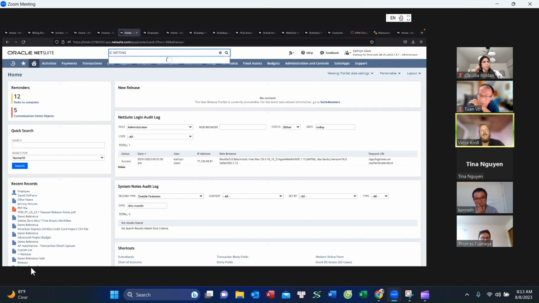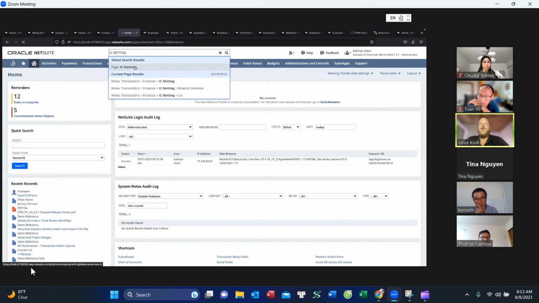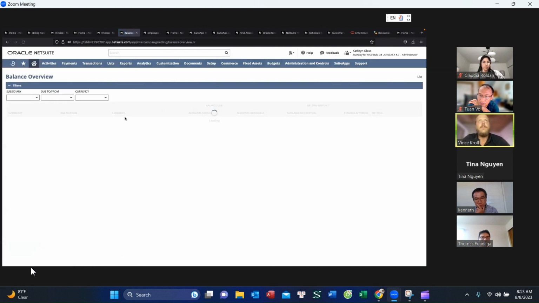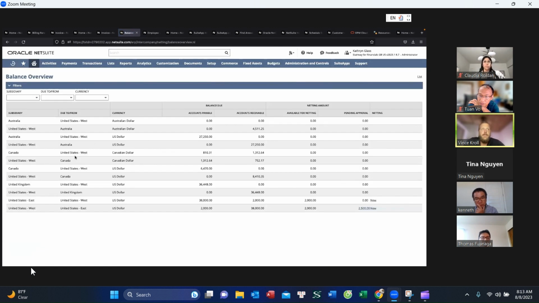So one thing that helps with that is this intercompany netting workbench. So if I come here, and this is a different account, so my subsidiaries have different names, but I can see all my due tos and due froms from each one of my subsidiaries. And if any of them ever have offsetting payables and receivables, it'll suggest this intercompany netting here.